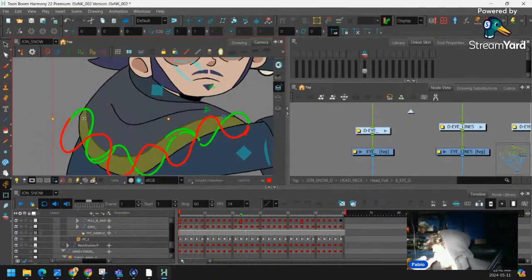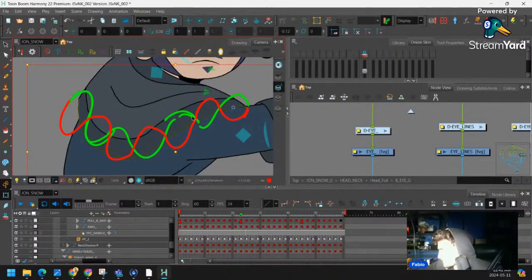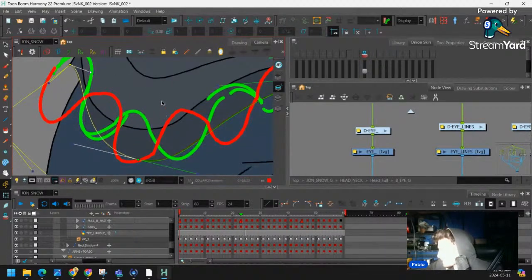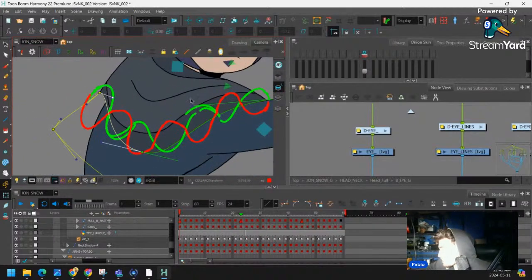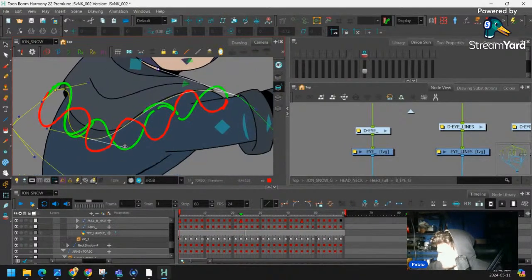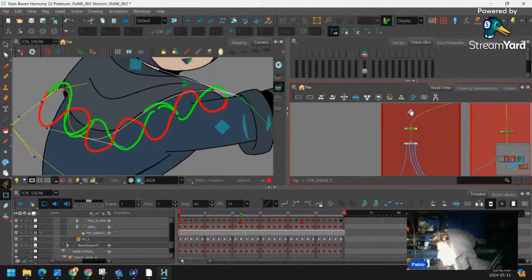All right. So this actually might be easier because I rigged this. I have a separate line that I use for the wave motion. Oh. The problem is I don't have enough deformer points to make a nice wave. So let's just improvise. Let's just use what we got. So this guide is actually useless. I'm just going to turn it off.